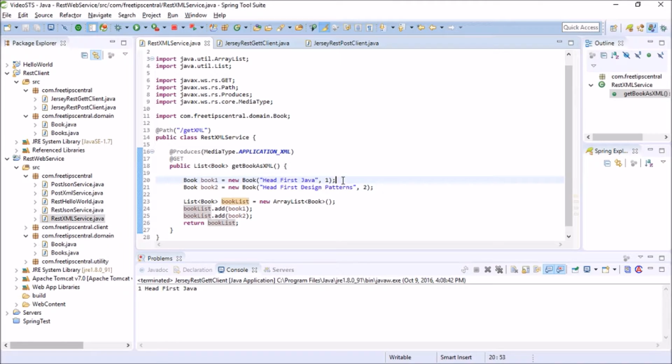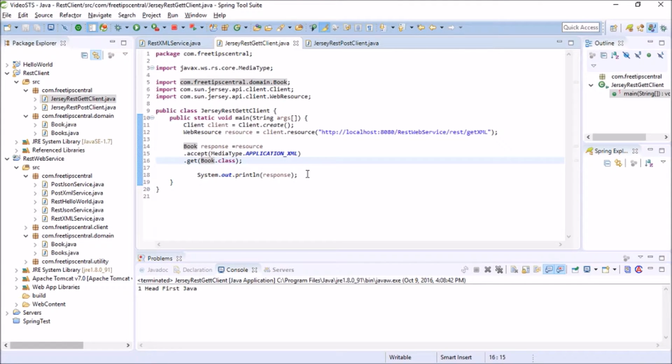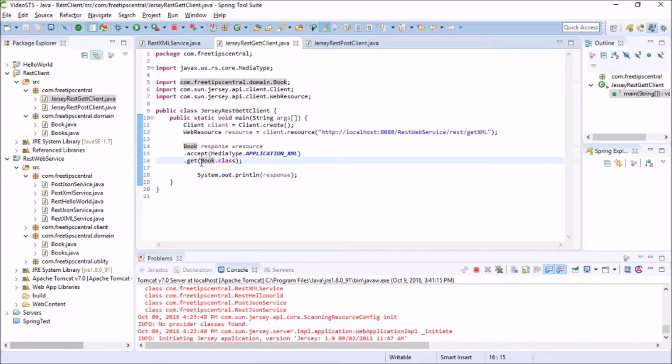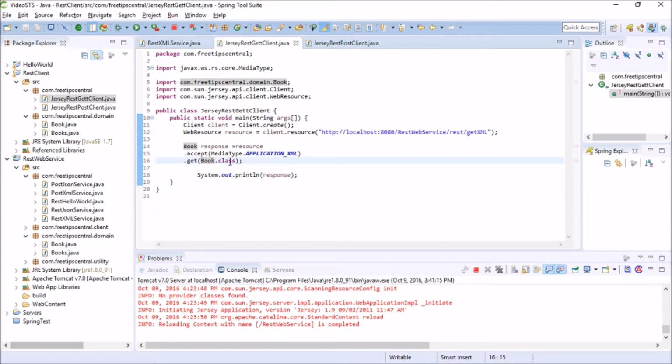It's very simple. Now how to make changes in the client? This entire thing will remain the same, which means it's still going to accept XML data as output, and the only thing which is going to change is that I need a list of book.